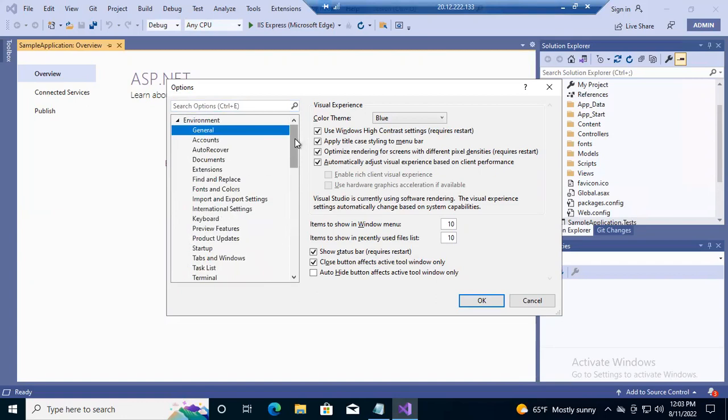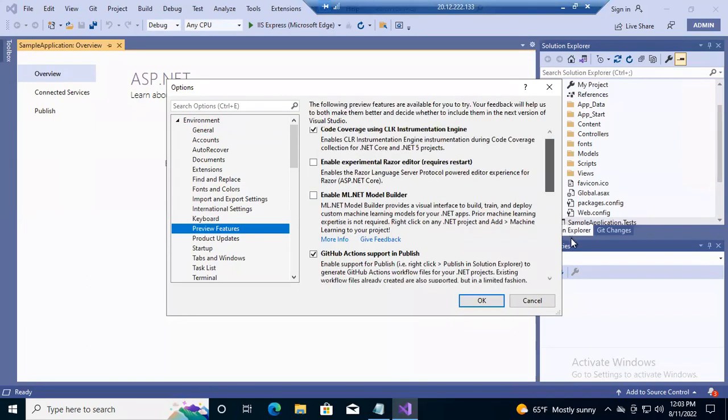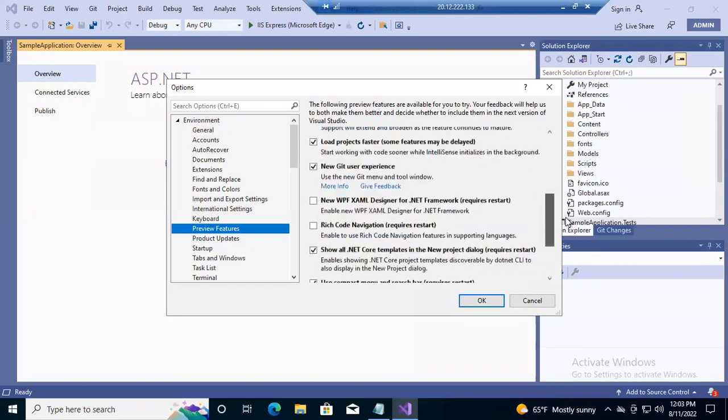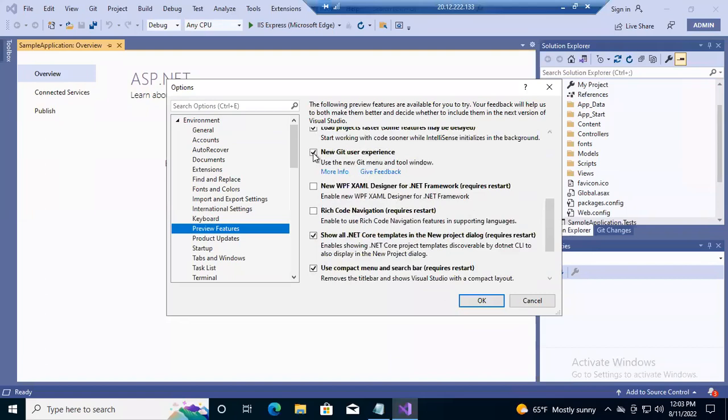General, Environment, Preview features. Select preview features and just come down. Are you seeing this option? Just disable this: New Git user experience.